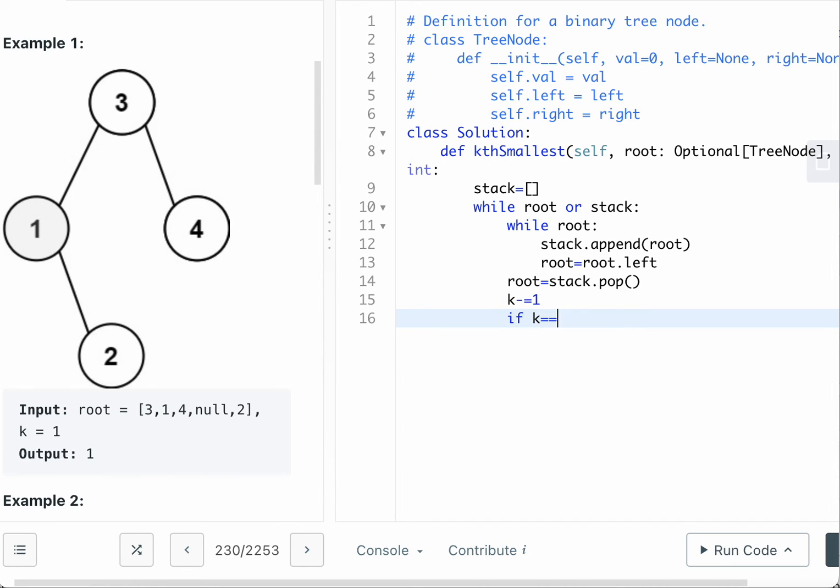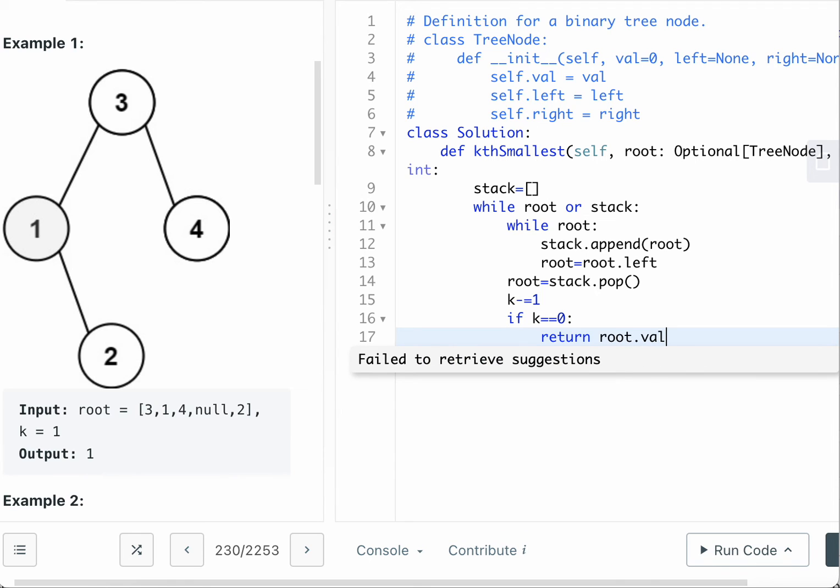So if k equals 0, that means you already found the value you're looking for. At that time, you return root.val, which in this case is 1. The value popped from the stack is 1, k is 1, and minus 1 equals 0 already. That's why the output is 1 in this case.